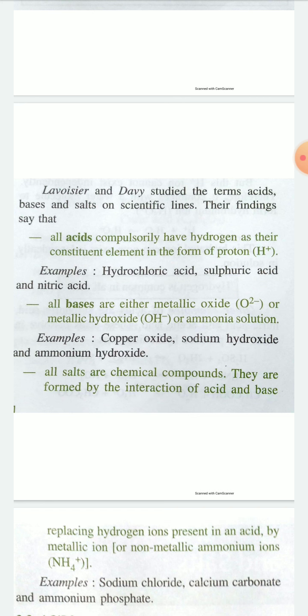Lavoisier and Davy studied the terms acids, bases and salts on scientific lines, and they stated that all acids compulsorily have hydrogen as their constituent element in the form of proton, that is H plus. So all acids contain H plus ion. For example, hydrochloric acid, sulfuric acid, nitric acid contain H plus ion, proton.